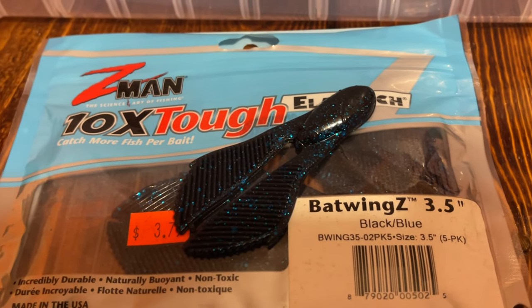If y'all have tried these, let me know. If you've had any success on them, you just tear them apart, just put them on your jig. If y'all have any success on these, let me know down below.